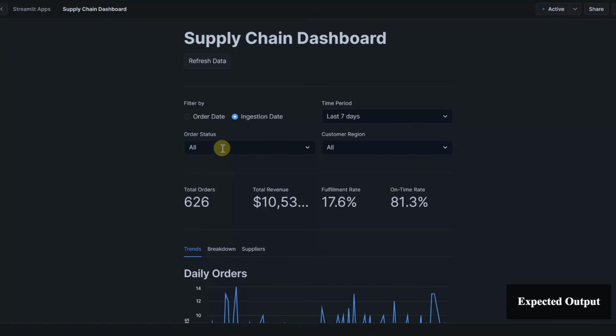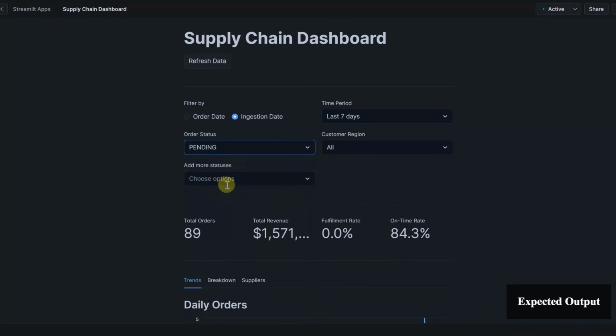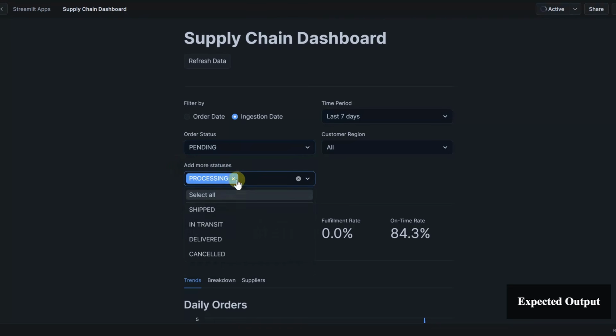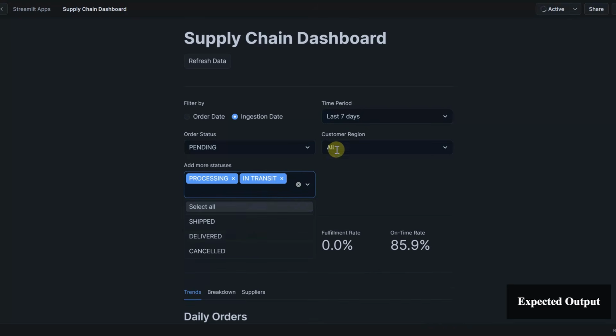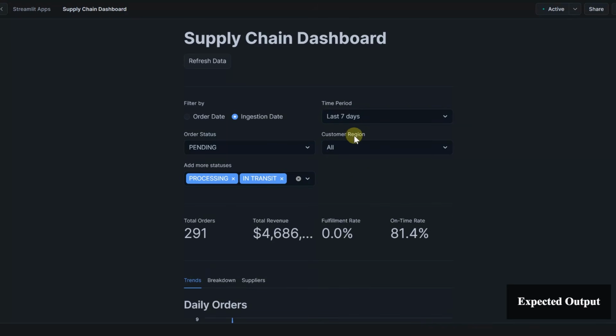Then we have the order status filter. Here you can select either of the statuses, and if you would like to select more statuses, it will also give you that option. You can go ahead and choose multiple options here. Then we have the customer region filter. You can select any of the regions or all the regions.